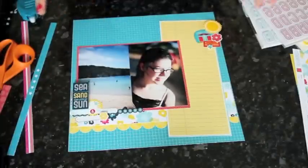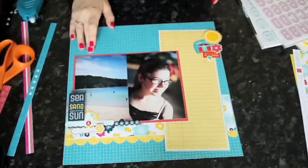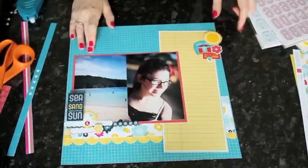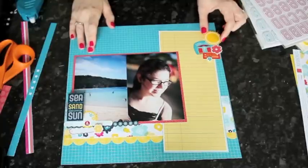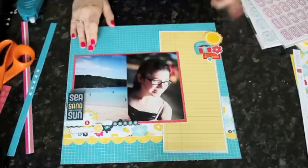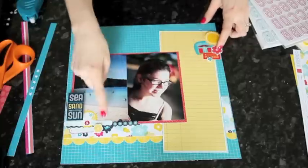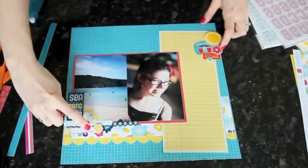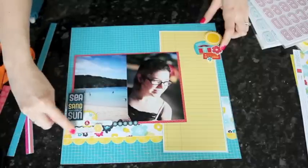I was actually a little bit luckier with that sun sticker than I thought, because I went to pull that smiley face off and it came off clean away. So I could just use it as the plain sunshine and not have to worry about putting anything else on top. So I took those three flower stickers and spread them throughout — I've got two up here including one with a pop dot underneath, and then the other one with a pop dot down here, and I added a label as well.